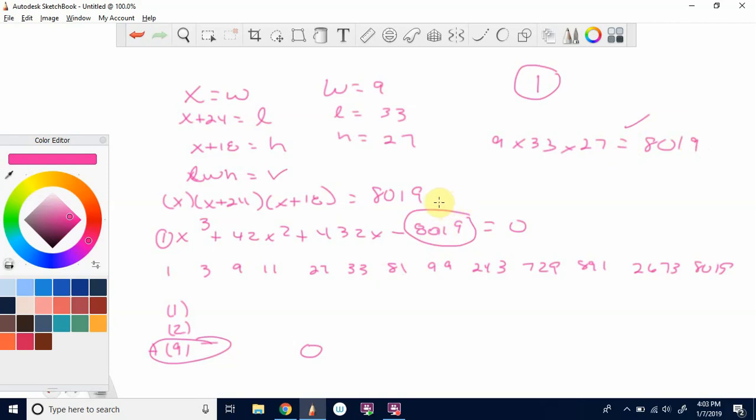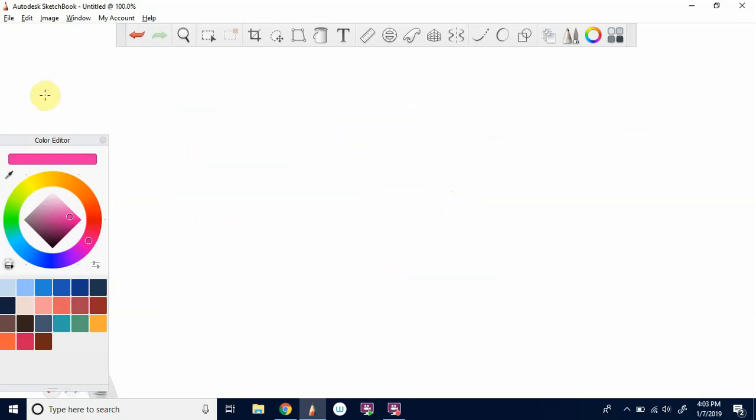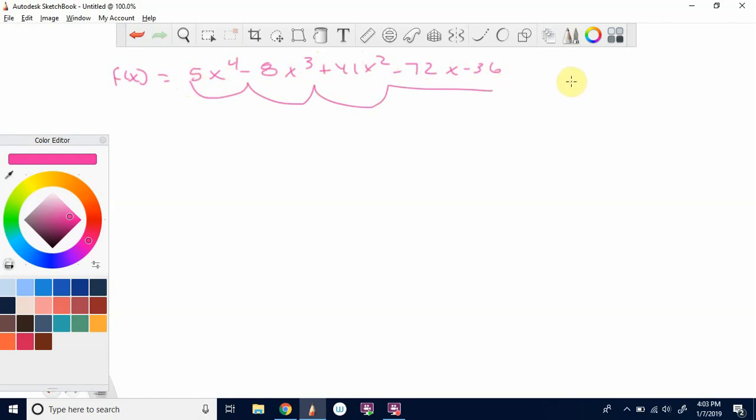So pause it, do the guided practice. It's basically the same thing. You're just finding the zeros. Okay, so let's look at example 3. It says find all the zeros, and this is really where we actually get in. We find the possible ones, and we use Descartes' rules to break it down. Okay, plus 41x squared minus 72x minus 36. So first I have what? 1, 2, 3 sign changes. So I'm going to have 3 or 1 positive root.